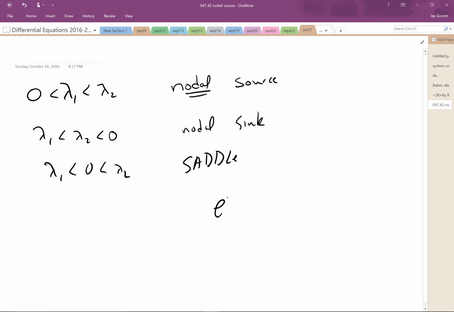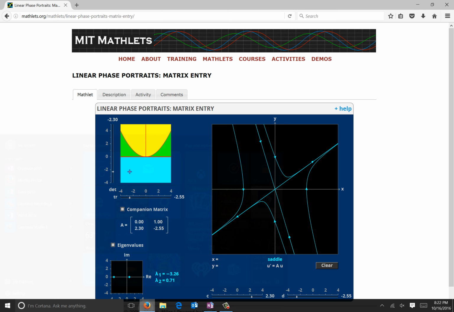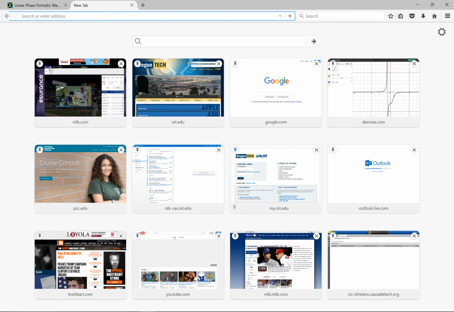So, for instance, if you had e to the 6t and e to the negative t, well, near zero, this one is bigger than this one. But as soon as you get away from zero, this one takes over and does all the driving. That is, it comes down almost to a minimum and then back up again. And you can show yourself that by going to Desmos.com.